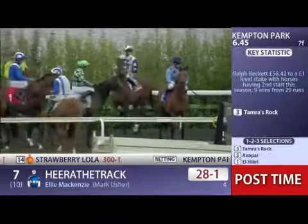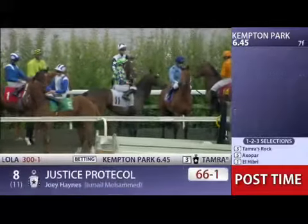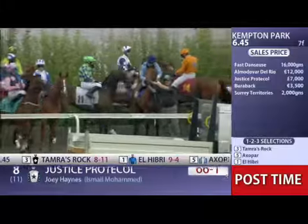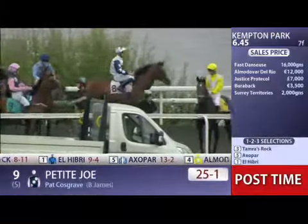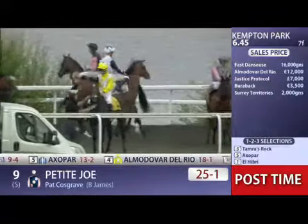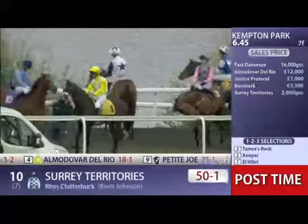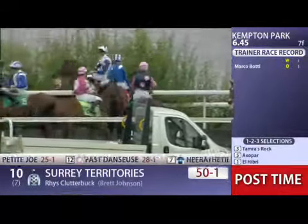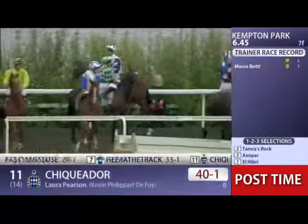He probably will need a little bit of time to come on. But I thought he was one of the more imposing horses that we've seen physically here. That's a look at one or two of them down at the starting point. Won't be too long now before they start the load for this second race at Kempton. Time to get back to the track once again — we'll rejoin Alex.